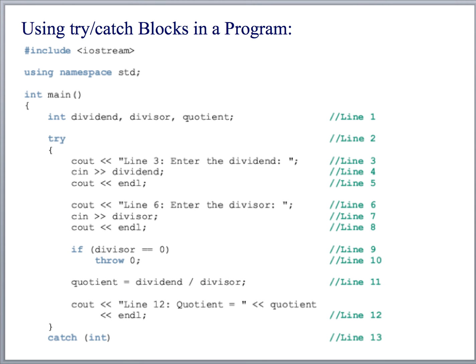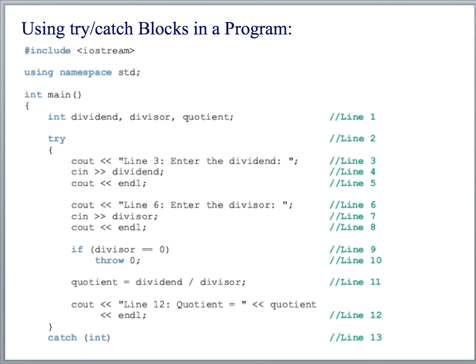So let's take a look at a simple example. This is our dividing example again. Notice the code that does the main work is all encapsulated inside of a try block. So we've got all the input-output, and cout or cin could throw exceptions. And then we've got the throwing of a value if the divisor is equal to 0. So we throw a 0 in this case. And in this case, we're catching an integer, and we do that before the dividend divisor.